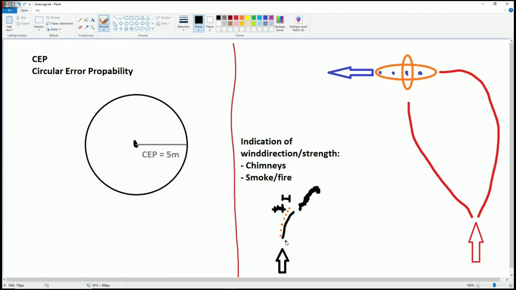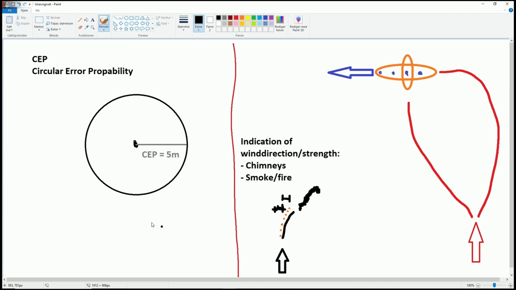Okay, super. Now we know what affects your impact. When that is said, always remember, as we see over here on the left side, no weapon has an accuracy of 0 meters, 0 feet. That simply does not exist. If you read books about the Gulf War, the 1991 one, the 2003, Afghanistan, Syria, Kosovo, Serbia, you will know that no weapon at all in existence has an accuracy of 0.